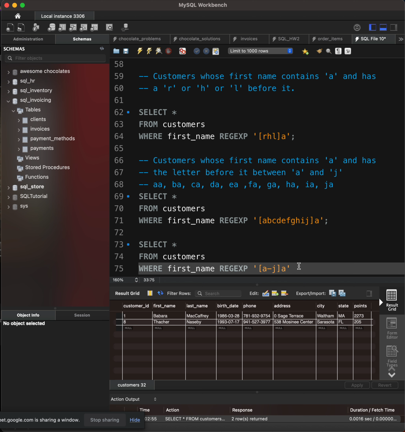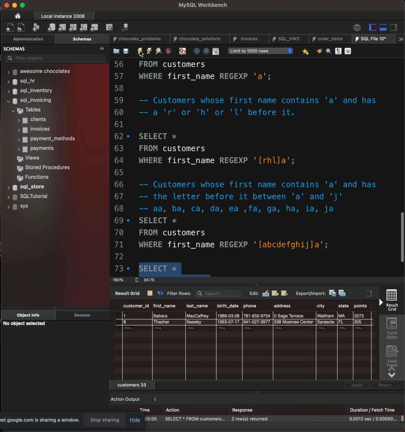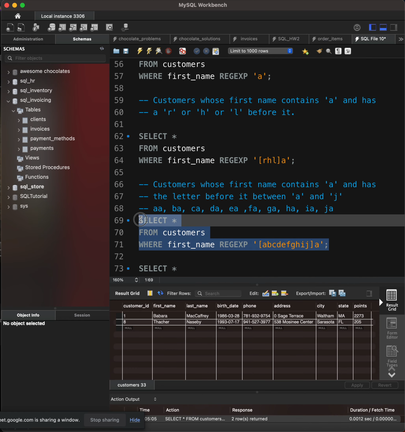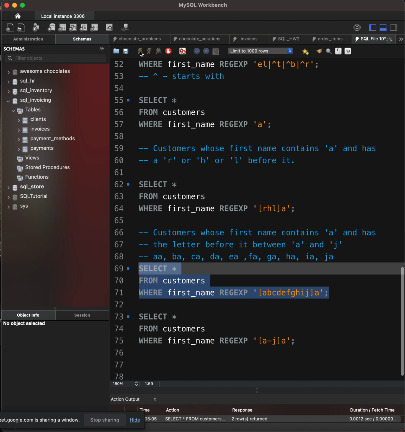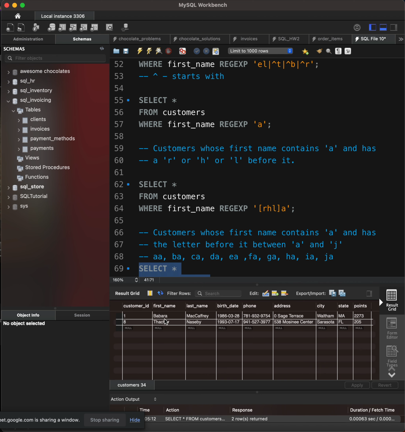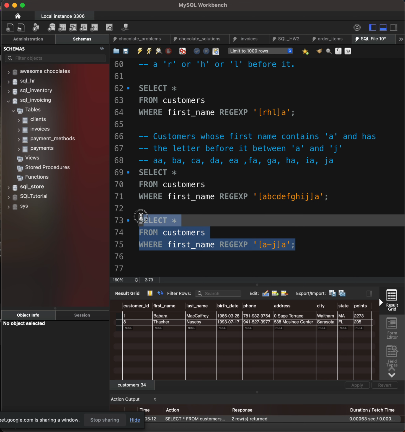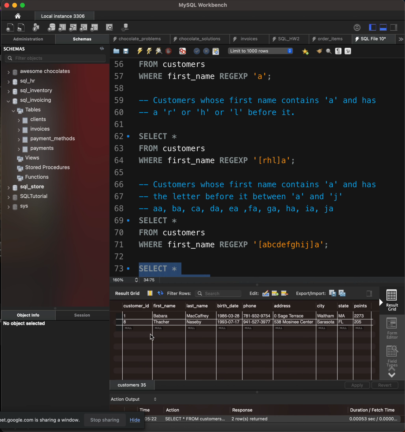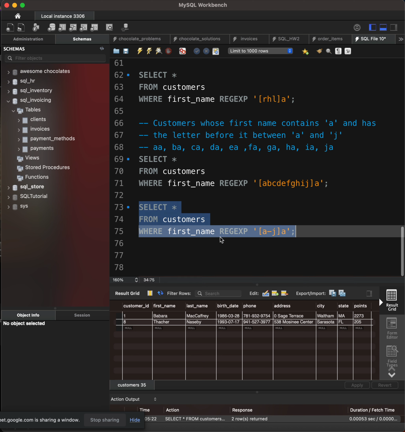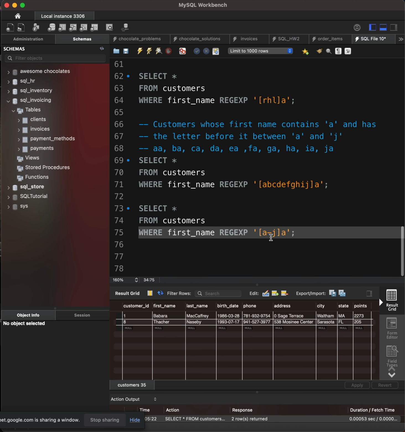So let's see if we run this. If we run this now, we should have the same result as what we have here. Yeah. So if I run this now, as you can see, was it the same thing? Barbara Thatcher, right? Yeah. And we run this again. Let's see if we have the same thing. Barbara Thatcher.